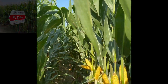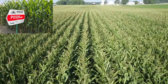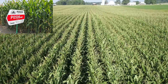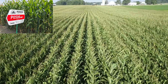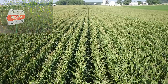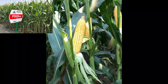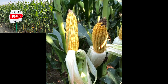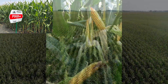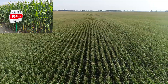Going a little bit later in that lineup, 506 remains a big key player for Pioneer. 506 is a nice flex ear at lower populations, an AQUAmax hybrid that works well in some of our sandier soils, with a nice plant size — if a grower is looking for silage and early maturity, we've had very nice success with that. 688 is a nice new version of 506, bringing in more consistent stand establishment, nice early vigor, and a really fast dry down for a 106 day due to its early 103 day silk. It makes a nice complement to 506.